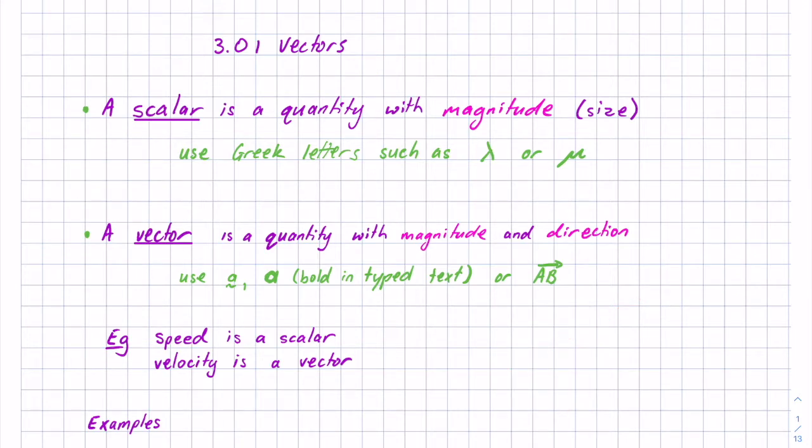So two examples. Speed is a scalar. We might talk about speed in meters per second, whereas velocity, on the other hand, has direction as well. So it might be 8 meters per second down. So we might have negative 8 meters per second. The negative, of course, refers to our frame of reference on which way is positive and which way is negative, but it has direction as well as magnitude. So the magnitude is how fast, and then the direction is which way it's going.